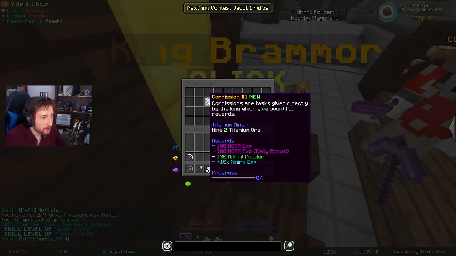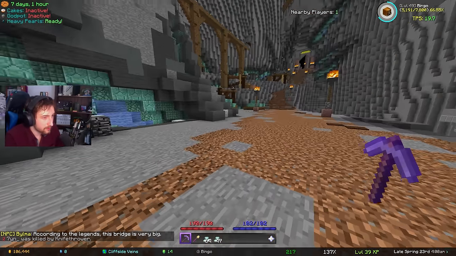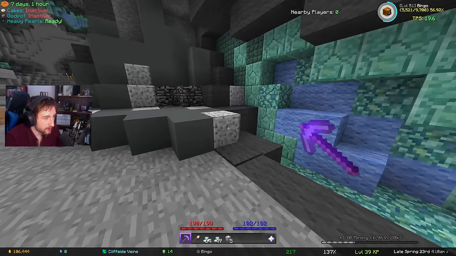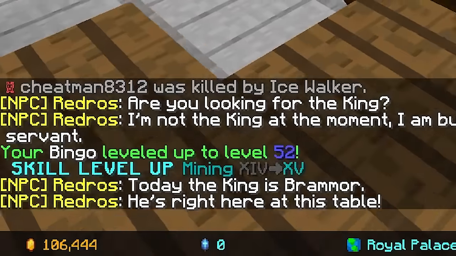Mine 2 titanium ore. Okay, I'm going to go try and yoink someone's titanium. Oh, I have found some titanium. I'm gonna steal it. I don't think this guy wants it. He's walking away from it, so I think he doesn't need it. Okay, fair enough. Mine 150 mithril ore. Yo. Oh, mining 15 though.